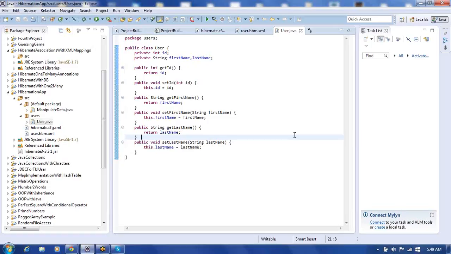The Java application contains one persistent object, followed by the Hibernate configuration file as well as the XML mapping file. One is hibernate.cfg.xml, the other is user.hbm.xml. With the help of the Configuration class, it can find out all this information. There is a hierarchy of classes in Hibernate. We will discuss that once we finish this.